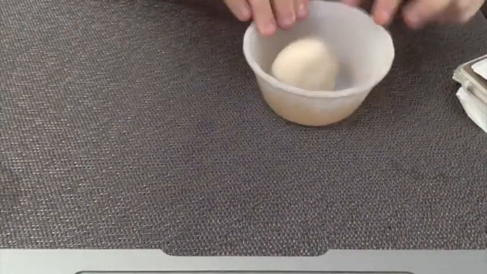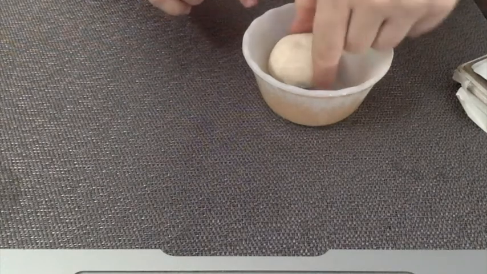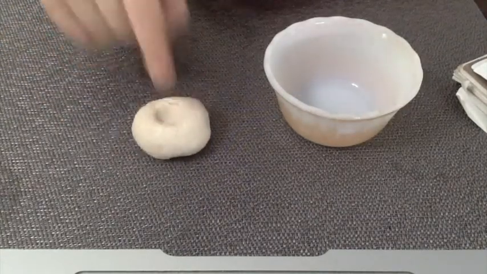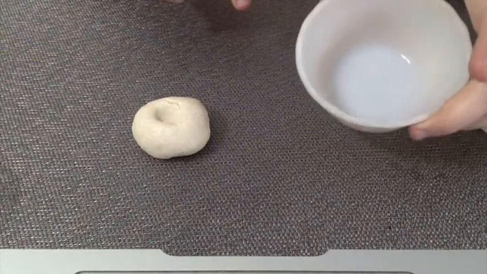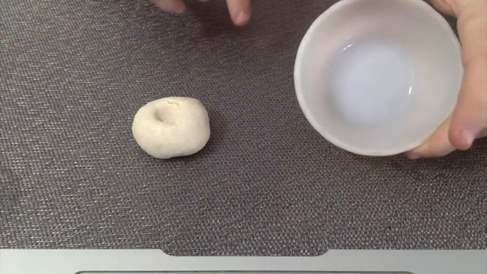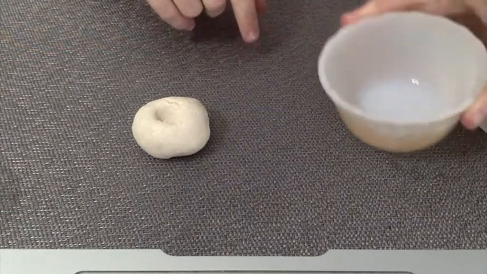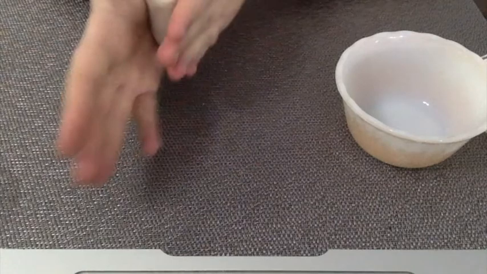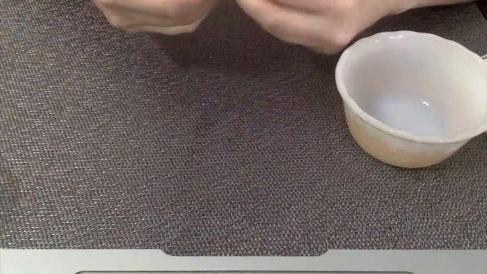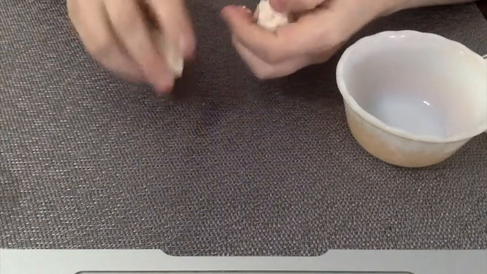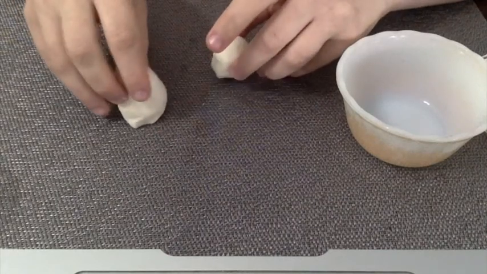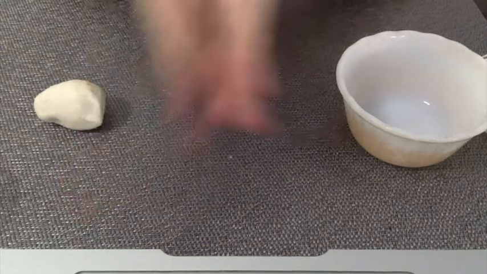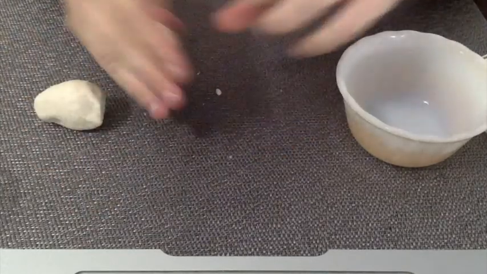So the first thing we're going to do is get Play-Doh. And you might be saying to yourself, Mrs. Angel, that doesn't look like normal Play-Doh, and that doesn't look like a normal Play-Doh container. And you're right. Don't worry, I made it myself, and you can make your own Play-Doh at home too. You can make Play-Doh by using the same amount of flour as salt, and then some water to squish it together, and then you just roll it into a dough.